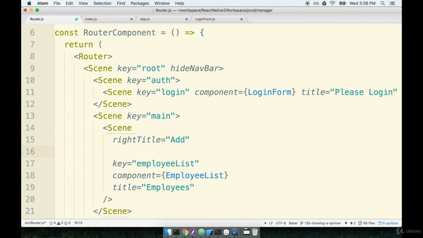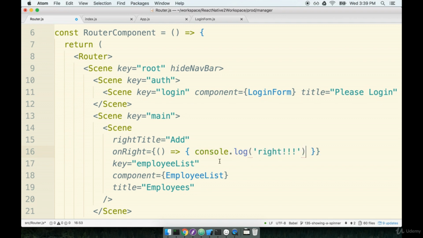Then right underneath it, we're going to add one other prop as well. Just specifying rightTitle right here doesn't really do anything. It doesn't really link up the different screens in our application. So in order to make sure that we actually have the ability to navigate between different scenes, we're going to add on a callback function to this thing. We're going to add a callback by specifying another prop called onRight. This will be a callback function that will be executed anytime the user taps on the right-hand side button. Now we will eventually add some code inside of here to navigate over to the employee create form, but for right now, let's just do a console log that says right, like so.